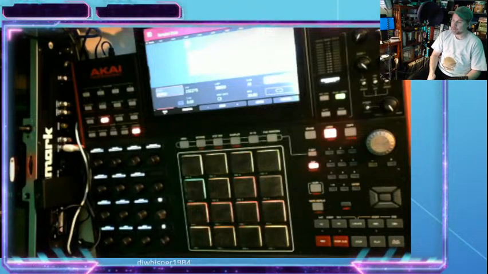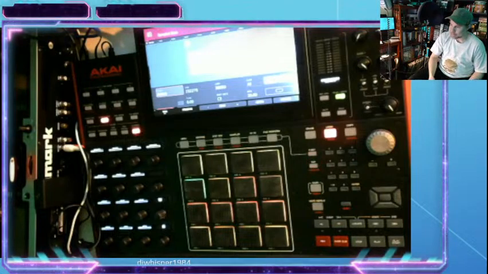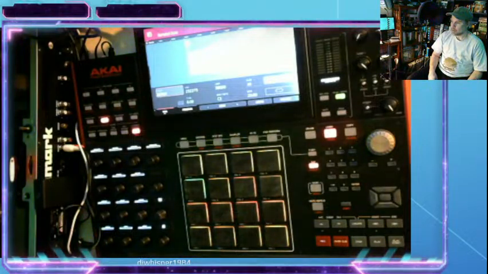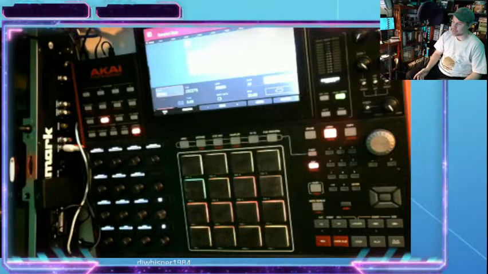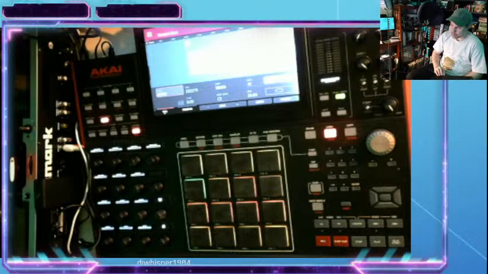Pad 1 is the play from start pad, one-shot version. And this will just play 2 seconds of audio from the current start point. However, press pad 2 and you hear nothing.